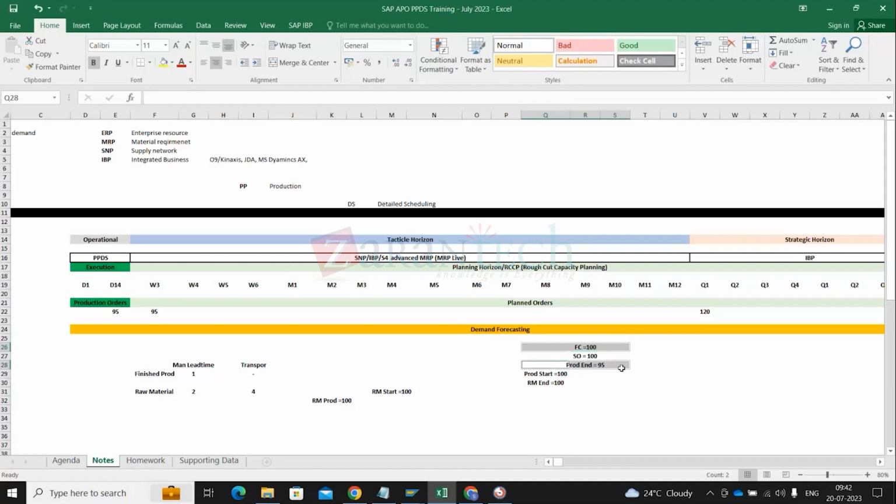But in reality, when you actually get the sales order somewhere near the horizon, when this month 9 slowly rolls into week 3 and day 14 and so on, that is when the sales order would arrive. But it is possible that the sales order could be only 90, or it could be 110, because you do not have control. You can try to be as close as possible to the forecast, but you do not have control. This is called forecast accuracy. You planned for 100, but you got 110, so your forecast accuracy is just 90%, correct? Ten less. Or you planned for 100 and you got 110, which is plus 10, minus 10%.